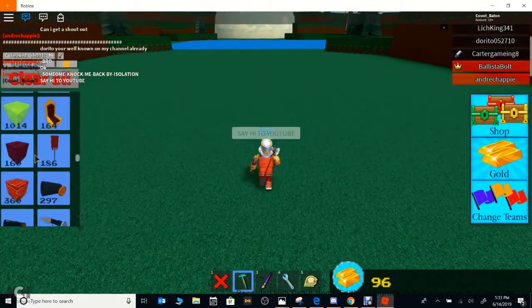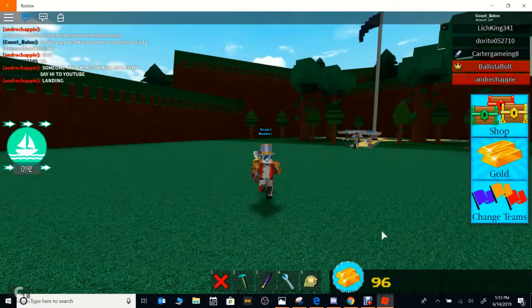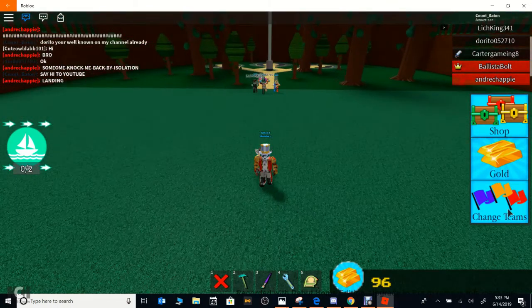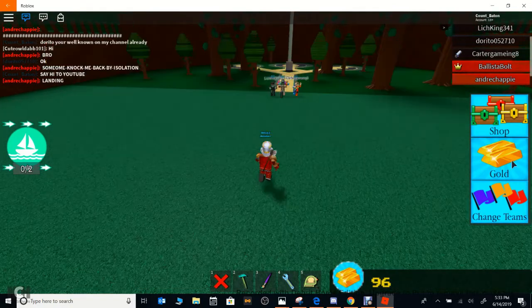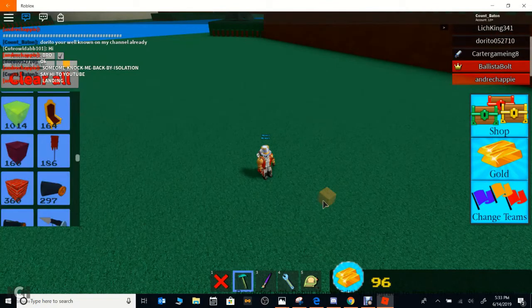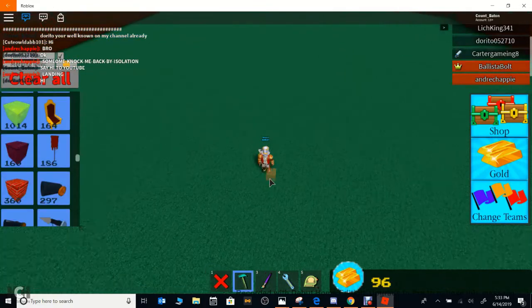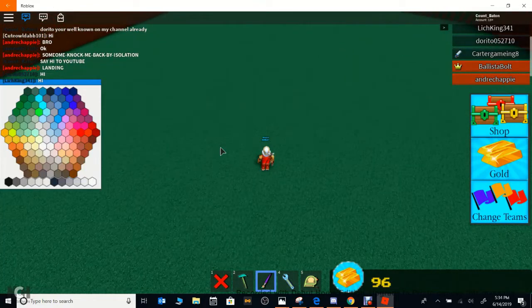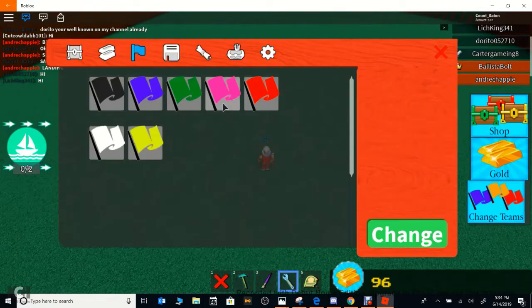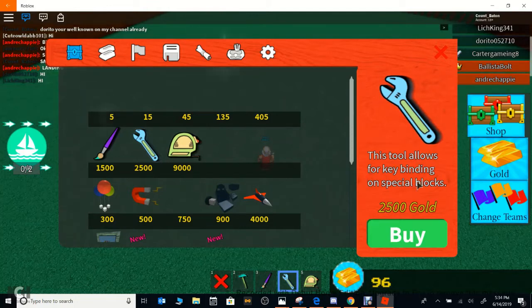Someone requested a car building tutorial, so I'll also go over some of the important tools in the game. These are the two basic ones at this point. You should know the building hammer and the delete tool, but we're also going to go over the paint tool, and then the binding tool, which you can buy for 2,500. I always forget what it's called.